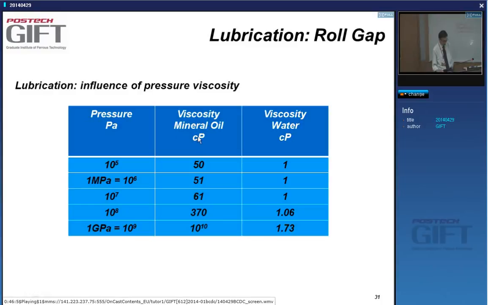But with mineral oils, of course, we start with a lubricant that's a lot more viscous than water. But as you increase the pressure, you get a dramatic, huge increase in the viscosity. Not just a little bit, not just doubling, but a very, very large increase in the viscosity. So in a mill, the viscosity is much, much higher than the one you feel with your fingers, because of these very high pressures.